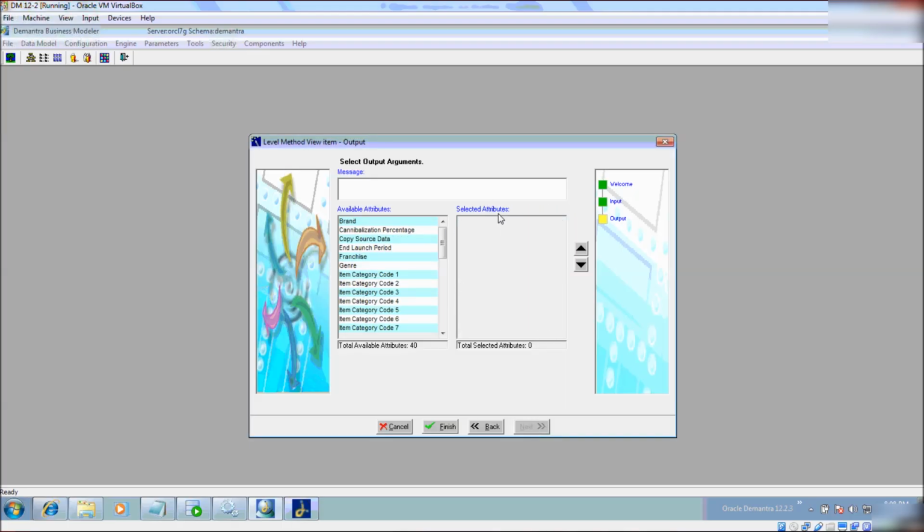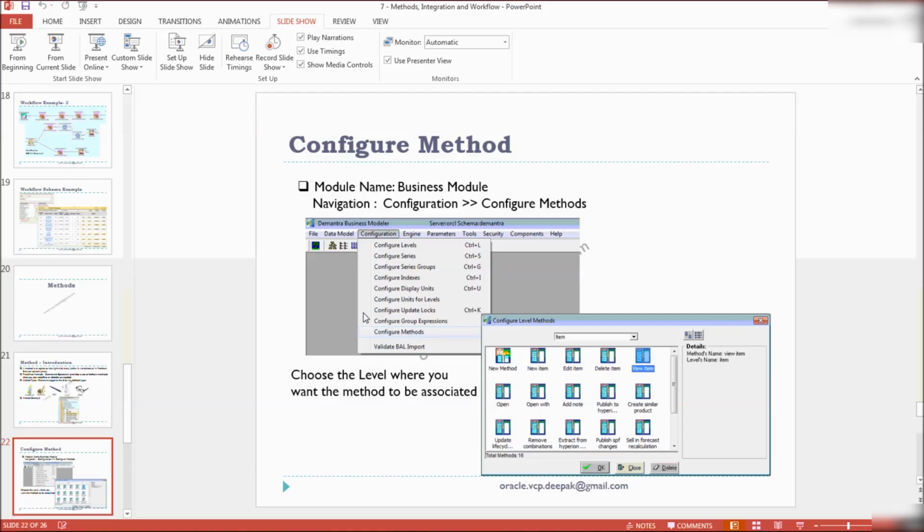And we don't have any output parameter, so if you have something to show as the output, then you can select that attribute as the output, and then further you can decide the preceding sequence. So we have seen this method.